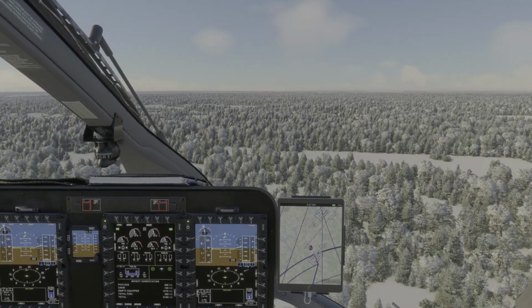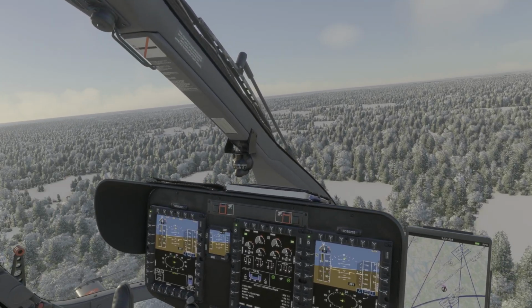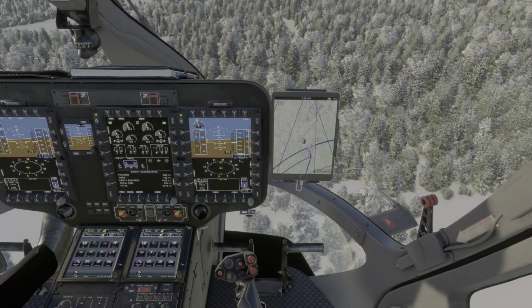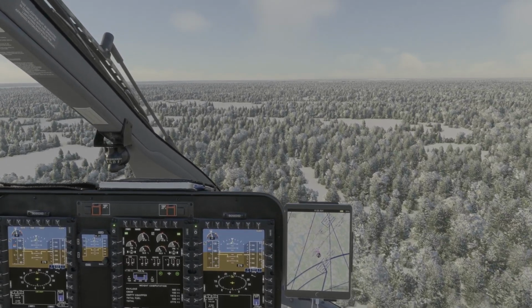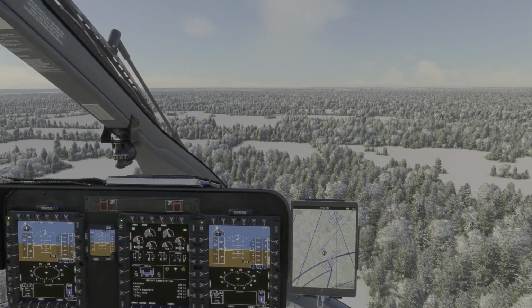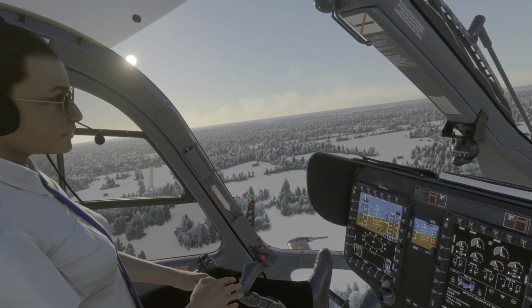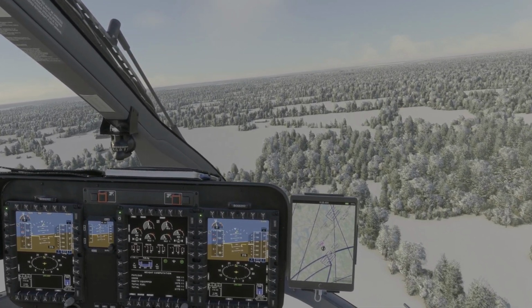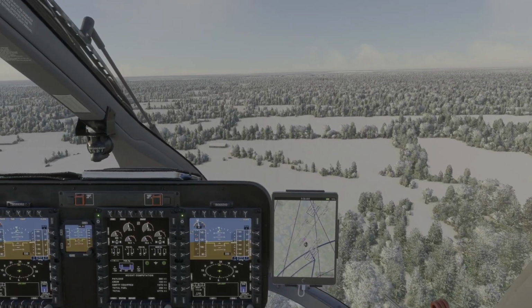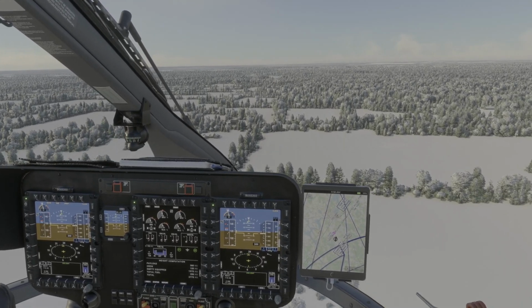Now, just to let you know, I don't have a Seasons mod or anything installed. It's direct from Microsoft Flight Simulator. The only mod we're using today in this flight is, of course, the H145 from High Performance Group. It's on special right now, if I remember well. If you go on their website, you can get a little discount on it. It's not much, but hey, I have to say this is one of the best payware out there as far as I'm concerned. Really love this thing.